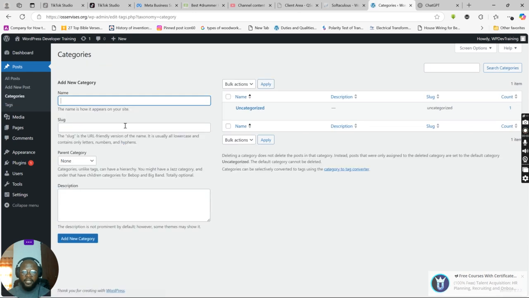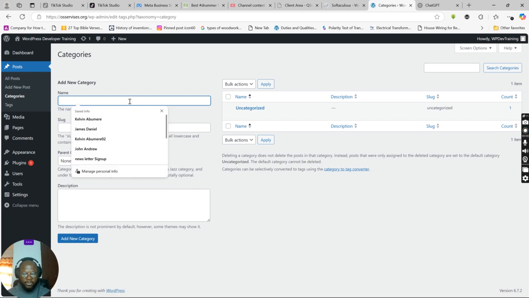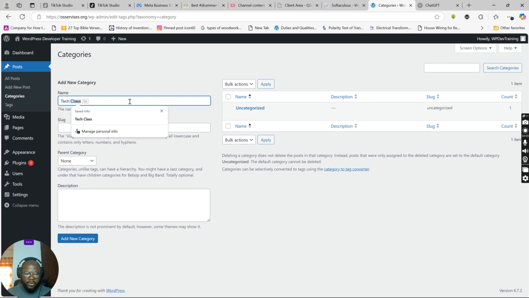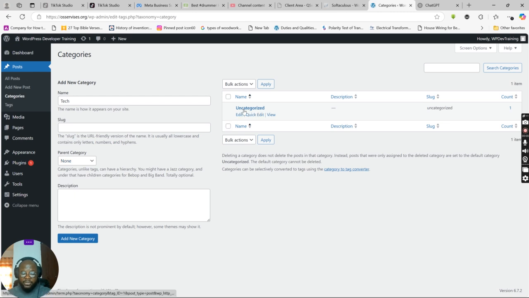Yeah, this is the interface for the categories. This is where you add new categories. So whatever you type in here, you just click add to category. It will appear here. So let me show you something. Let's say we want to add tech. Here we are going to be talking about tech. So you can just put in tech there. We are not adding it under any category. Parent means you are adding it under a category. The only category we have here now is uncategorized because that's what comes by default with the WordPress installation.